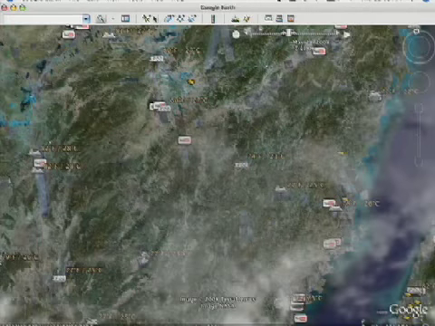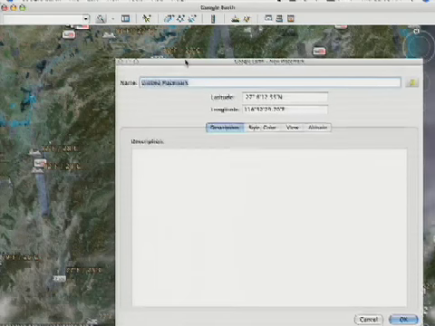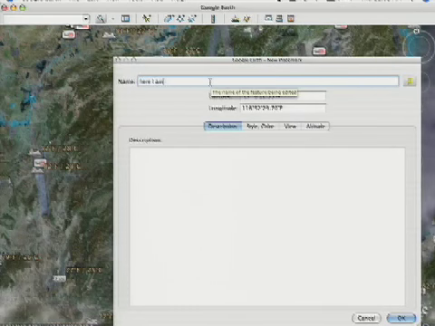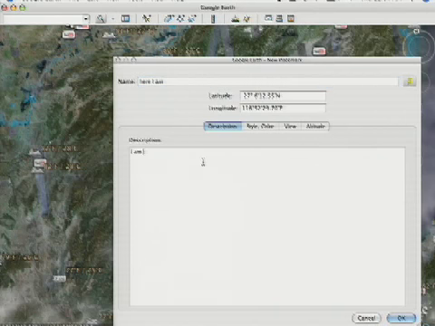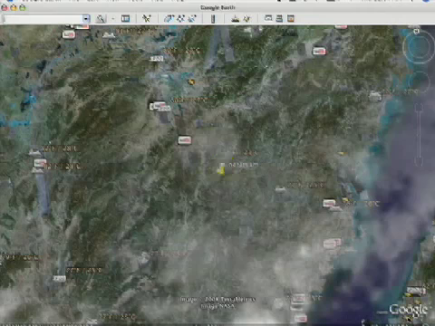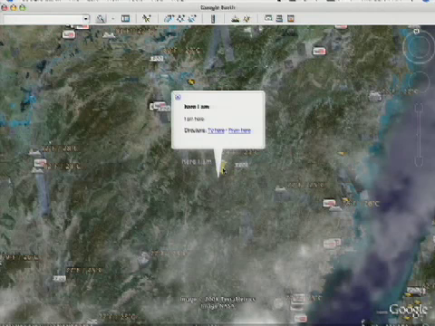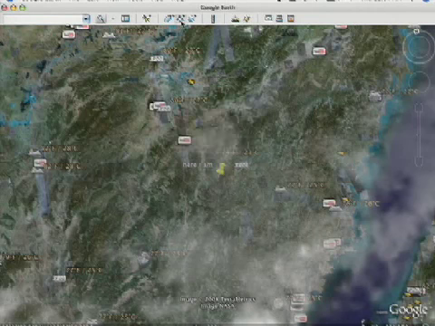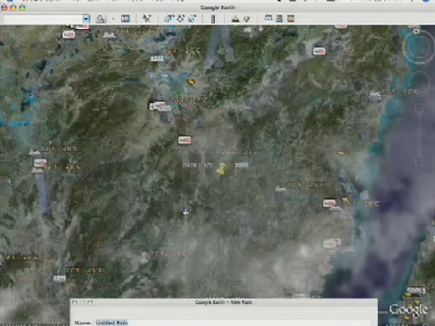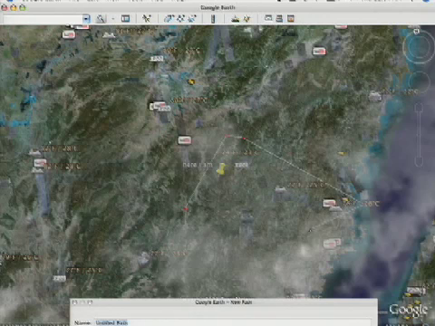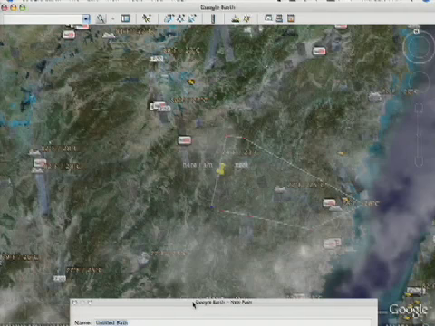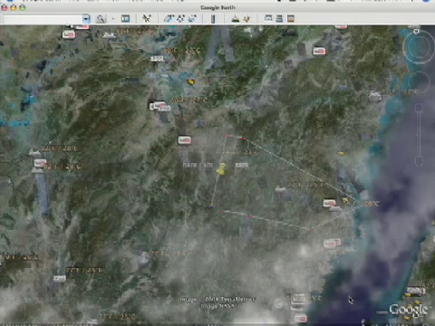I see what you're saying. Yeah. Earth, if you look up here on the panel on the top, has some built-in editing tools. So for example, here I want to make a placemark. Here I am here. Okay, so now I've made this placemark with a balloon. I can draw lines, polygons, basically the same primitives as My Maps. And as far as from a language point of view, it's the exact same language underneath. So anything you draw in My Maps, you can view here and the other way around.